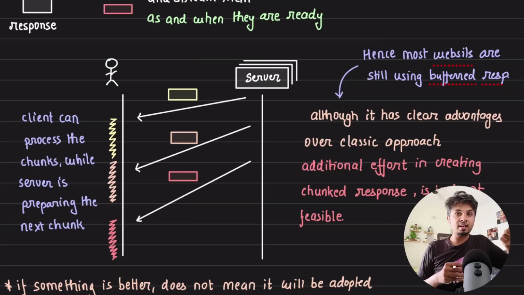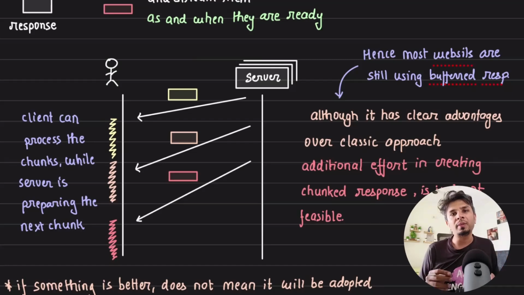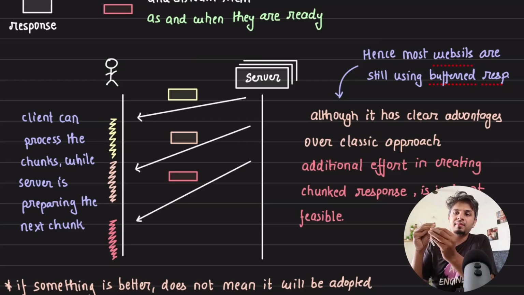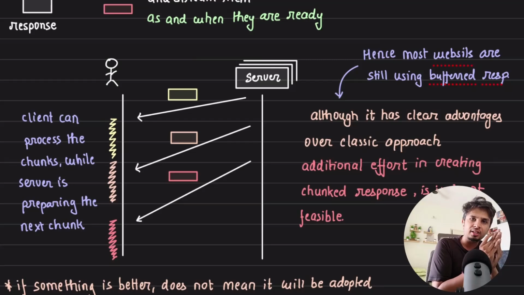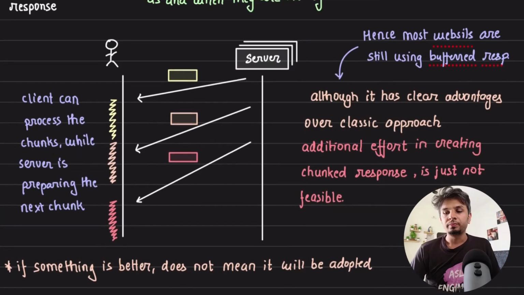On the other hand, there are other use cases like LLM. In this case, your client, as and when it receives a chunk, can start appending it to the list or to the interface, and we as consumers can start reading it because we are okay processing the partial response that we got. Right? So it totally depends on what the client does with it. There is no guardrail on exactly what you need to do. It is totally use case specific, but the whole idea is your server does not know how lengthy the response is. The server, as and when it has enough data to send, sends the data to the client. The client, upon receiving the data, does whatever it wants to do with it. Right? So that's the whole idea.